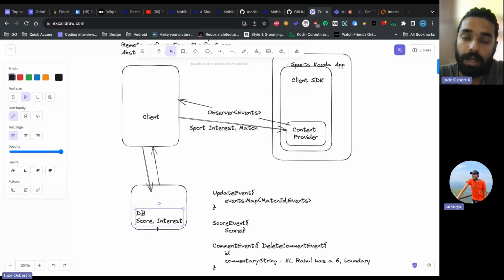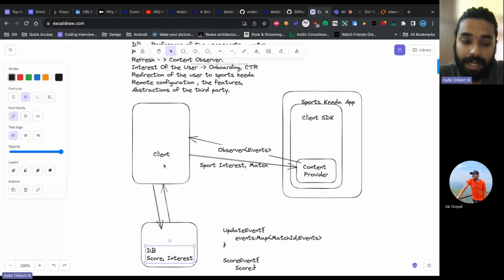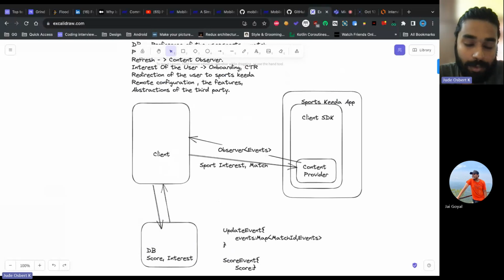So my reason for the DB in the first choice was an assumption that I made. Let's say in case of offline, where the Sportskeeda app is not available, and the client was looking at a cricket match, it would see that the Swiggy app is showing a cricket match for some time. Since the Sportskeeda app crashed for any reason, the score would then disappear from the client UI.